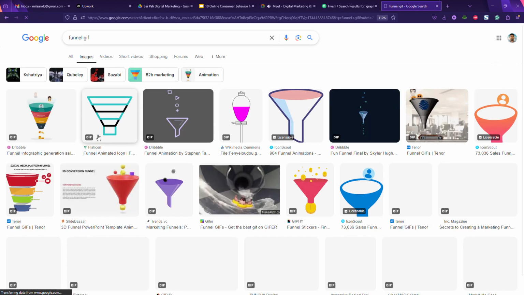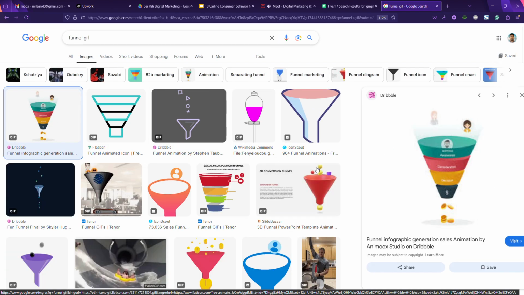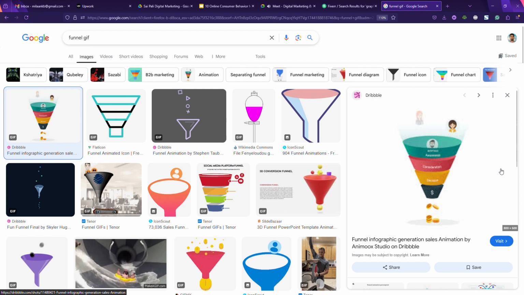Okay, this is a sales funnel. I hope it's a GIF. So see, awareness, consideration, decision, and then dollar. This is a good example of what we are talking about. The names are different because it's made for some other pipeline, some other process.